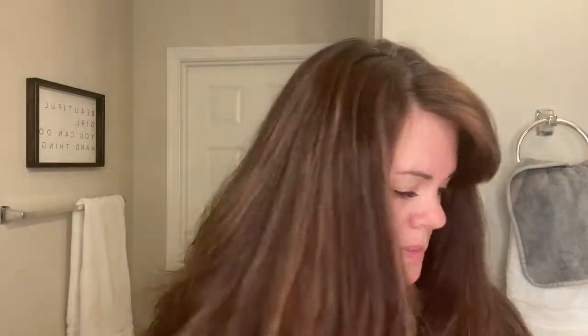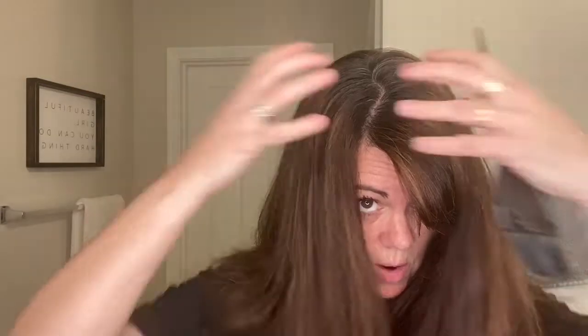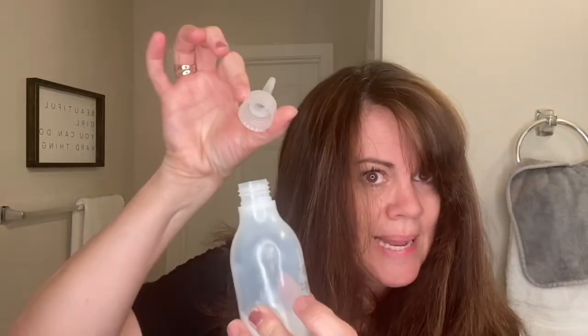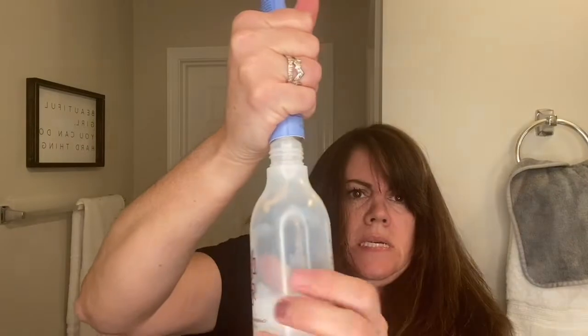You're supposed to separate your hair into five sections. I'm not coordinated enough to do that with thick hair, so I'll show you how I do it — it's probably wrong but for lazy people like me it works. You take this radiant cream color — the lid has a built-in pokey thing to poke the hole — you take the lid off and put the color in, then use your muscles to crank it in. Then shake it up.